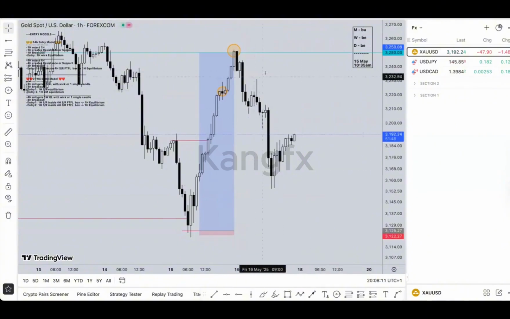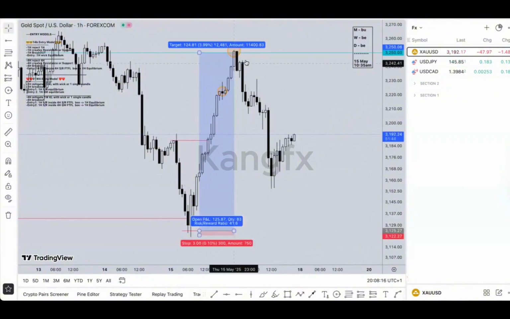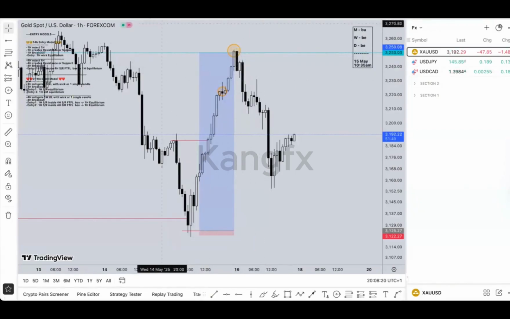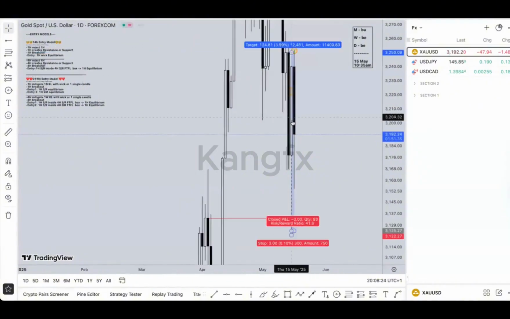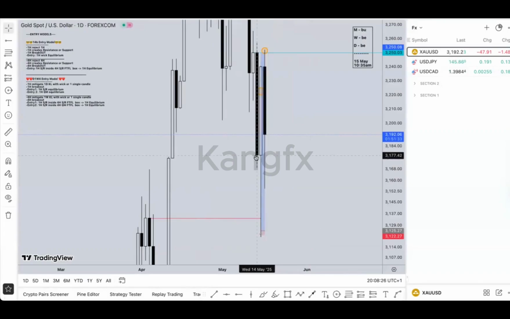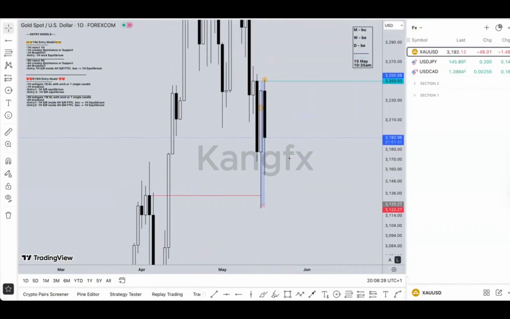Now, I remember in our last class, I talked about taking TP. Entering here or entering here, where will I take my TP? This trade is coming from a daily key level. I'll go back to the daily time frame. There's an obstacle here. So I can take out my TP here or allow it to run to the previous day low, like we discussed in the last video. So this was the obstacle which the market came to very well.